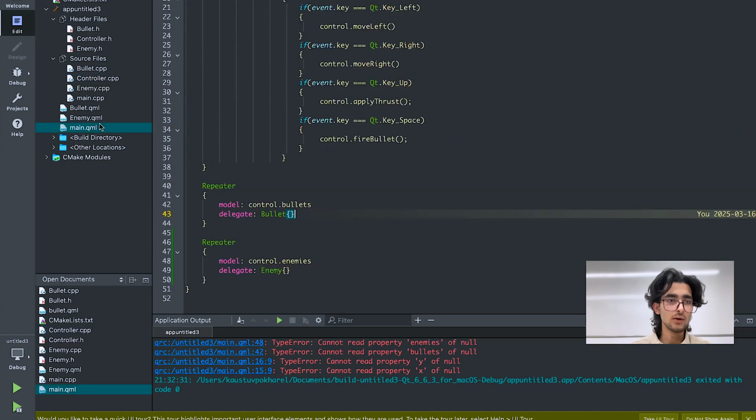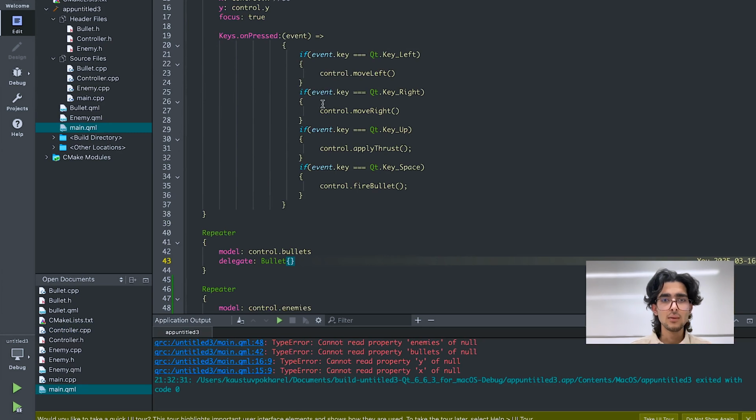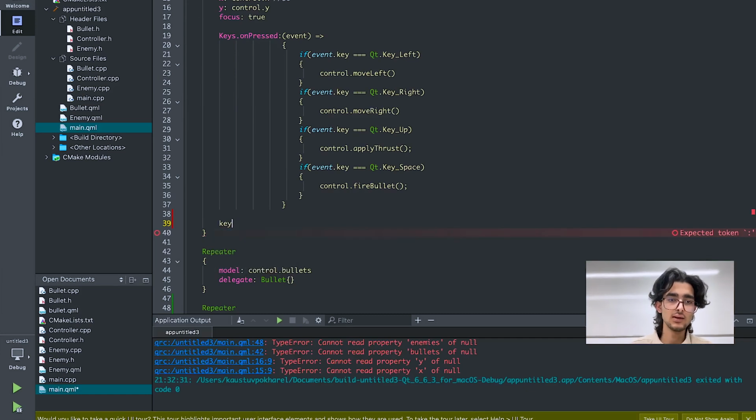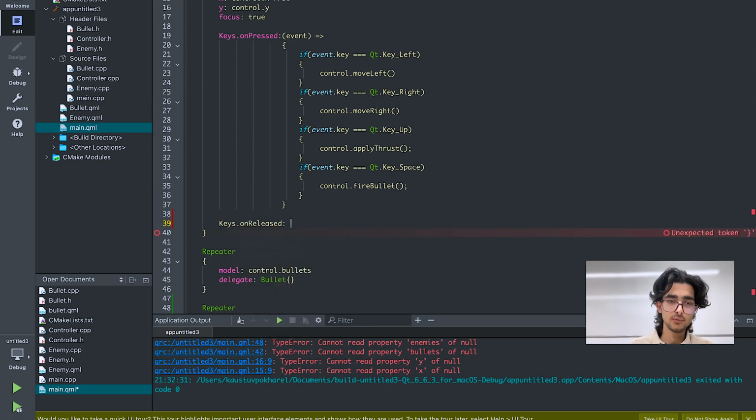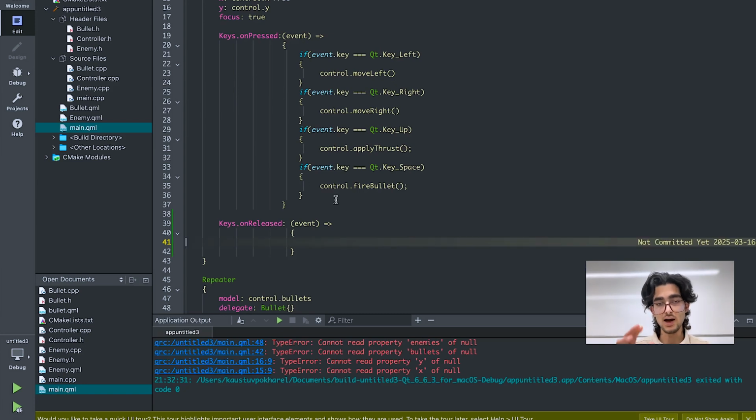And if I go to our main.qml, key left, so we have another function inside QML as well, Keys.onReleased. This is just like if you press it, the computer knows that you pressed something, it takes it as an event. So whenever you had already pressed and released it, then it also understands that you have released it, or it is not even pressed.